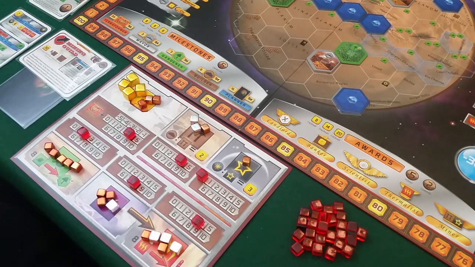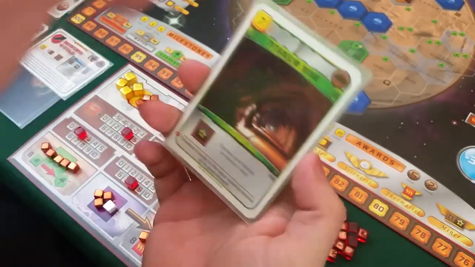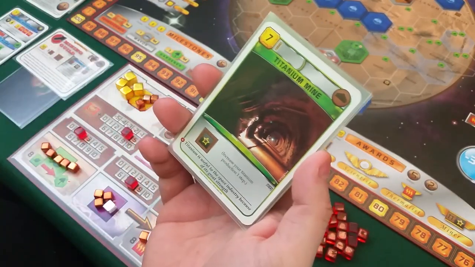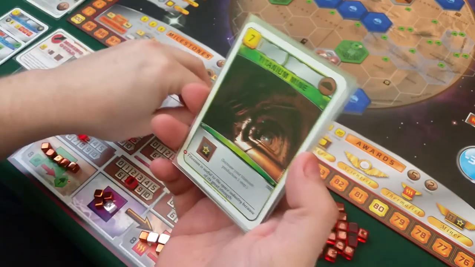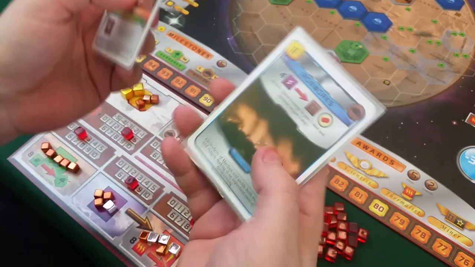But the other ones are slacking a bit, so okay, and I'll get new cards. And I really need something now. Titanium mine. Well, it's a bit late for production, to be honest. Then again, I mean, I can pay for it with steel.